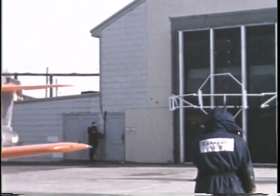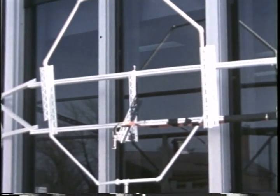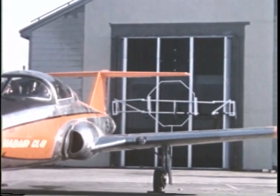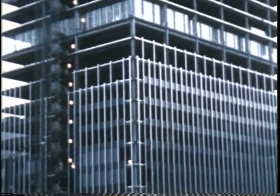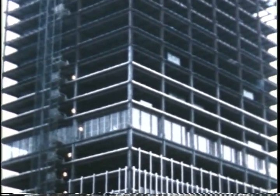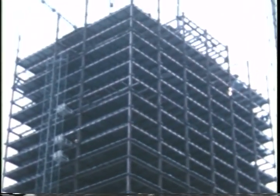Aluminum sandwich curtain walls for modern multi-story buildings are produced at Canadair Limited. To prove their ability to withstand any extremes of weather conditions, panels are tested under the simultaneous onslaught of the hot flame of a jet exhaust and a high-pressure fire hose. This modern office building in downtown Montreal is one of the first structures which will benefit from the rugged requirements of the General Dynamics curtain walls.